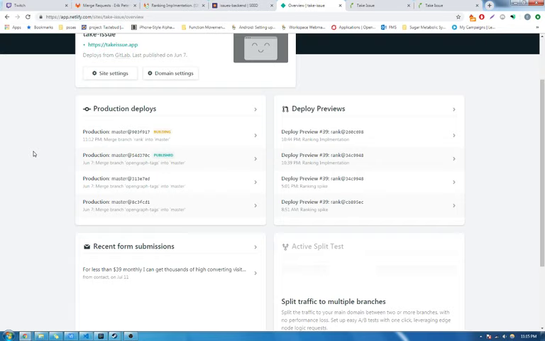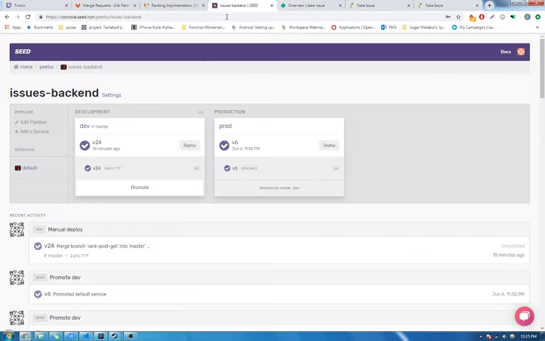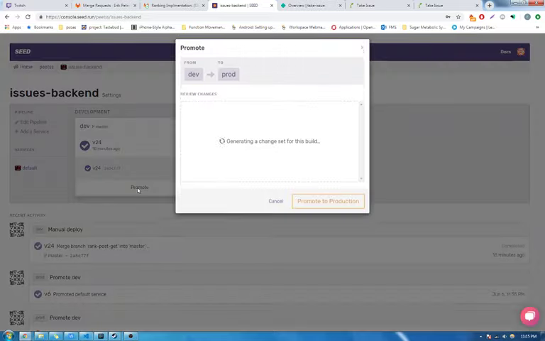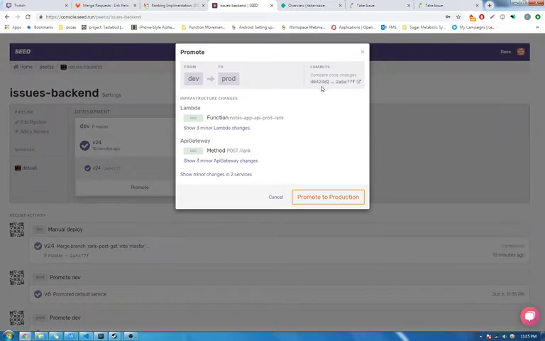That takes a while to build. While that's building, I should promote this to production. Let's do that. Promote this to production. Yes, okay, good. It didn't give away any changes, give away any secrets. But the nice thing is, look at this. Code changes, no problem. Function, 3 minor Lambda changes, 3 minor API gateway changes.